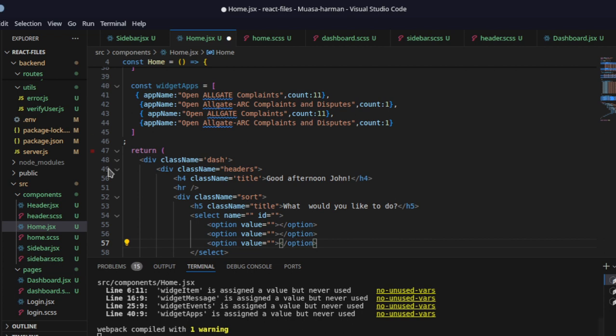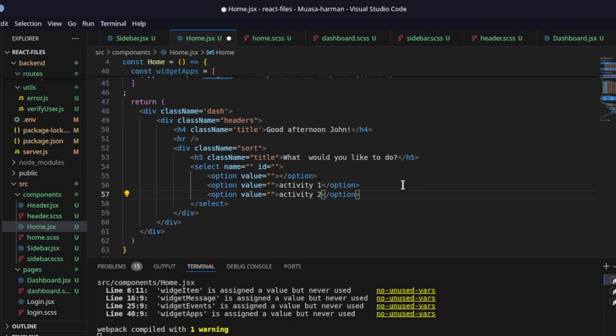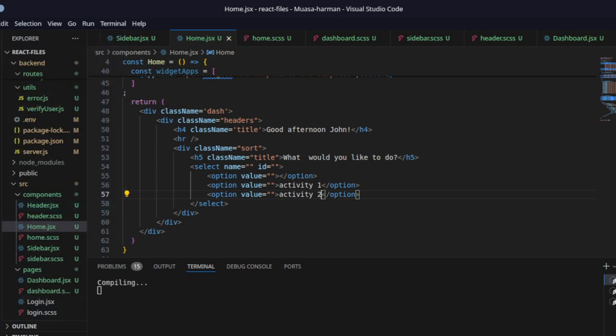The first activity is going to be activity 1. Then we will have another activity that we're going to name activity 2. These are some of the activities that we're going to have in our selector, and let us see how this looks.